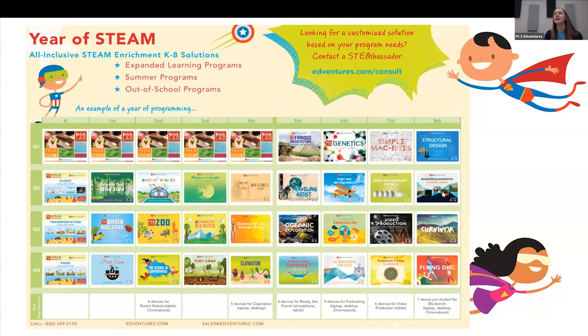Someone also mentioned AI. So a couple others to highlight, we have a program called Blocksmith. It's a video game design software that you can then play your video games with VR glasses on if you want. It's a really cool way to integrate those technologies. And it now has an AI engine built in. So your students can build video games using AI, which is very real world, kind of in the way we're going. I know there's a lot right now with ChatGPT and how we are going to interact with it, but this is a positive way to get kids using AI to create these really cool video games. So that's one that can definitely span all the way up. It has the VR production part as well.